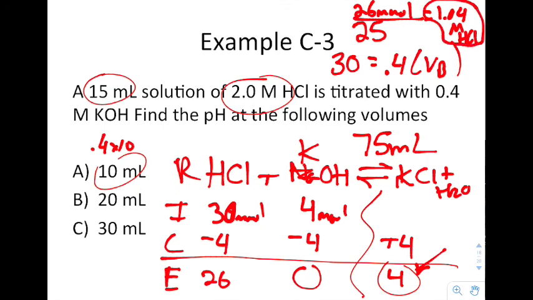In this case, you would say pH equals the negative log of 1.04, and you get something pretty close to 0, I think. So we'll do the negative log of that, and we get 0.017. Okay, it's the exact same procedure for each one of these. The only difference is instead of 0.4 times 10 to give us our initial value, it'd be 0.4 times 20 to give us our initial value. So this value would change to 8, which would change everything else.